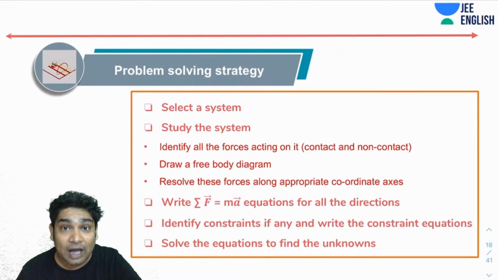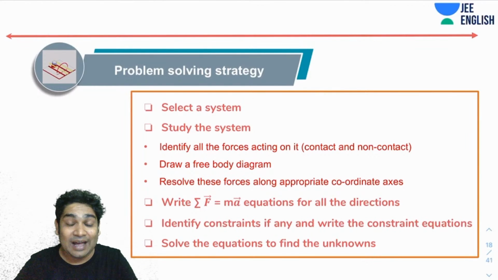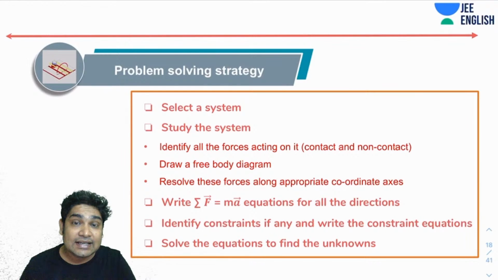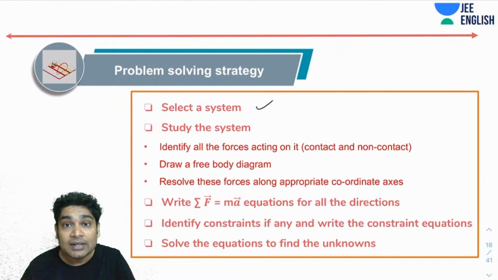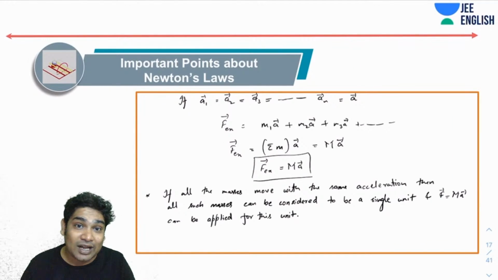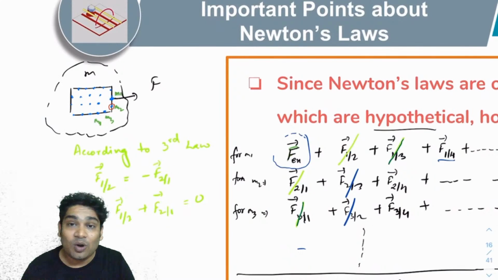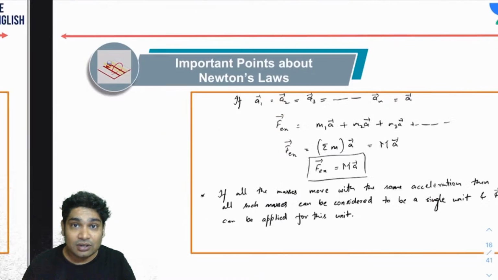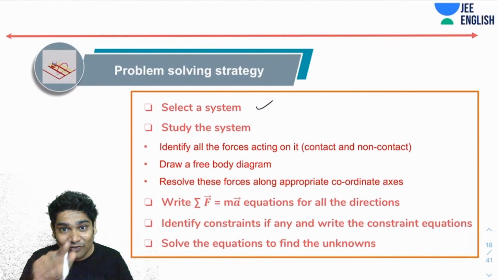Anyhow, now let's focus on problem solving strategy. If you are clear about what your laws are, now let's see how we will apply them. This is a standard set of steps that you follow. Always stick to this and you will never go wrong. First, you select a system. Whenever you have to solve a problem, you can select a system of particles, because you obviously do not have point masses. Here I can take this as one system, and I will be analyzing this. The system is the part of the problem on which you want to focus.